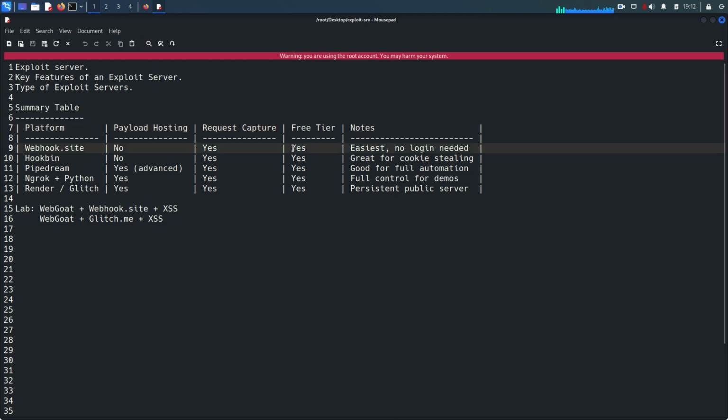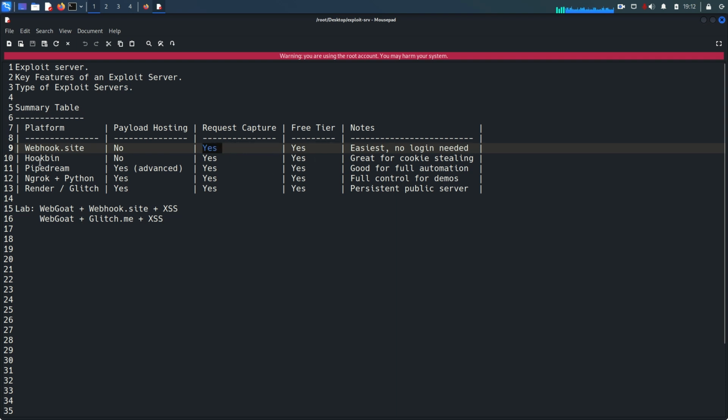Free tier, yes, this platform is free. And notes: easiest, no login required. You just go and visit this site. You will directly get one unique URL, and you can use that URL anywhere you want. And if anyone accesses that URL, you will get the log or hit there.